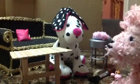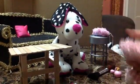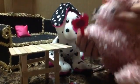Oh my gosh, this is going to be like the new fashion craze. I love it. I call it the umbrella. Ooh, I like it. Now I won't get wet. Oh my gosh, it is so awesome.